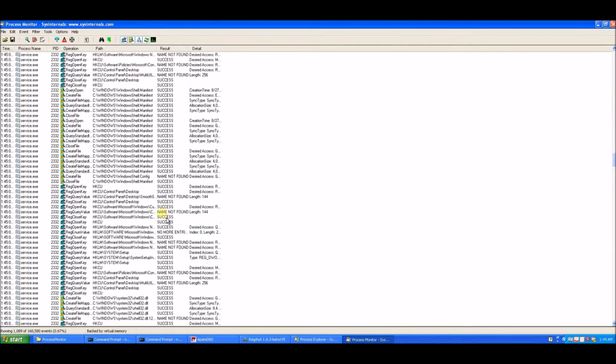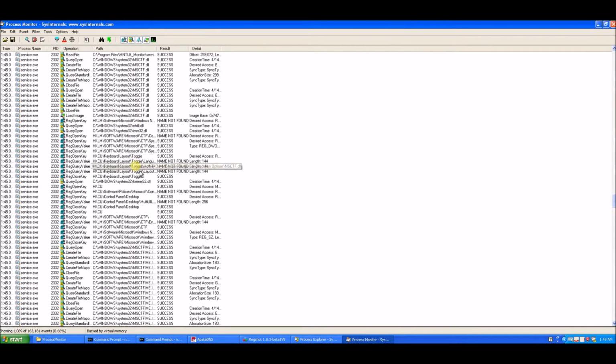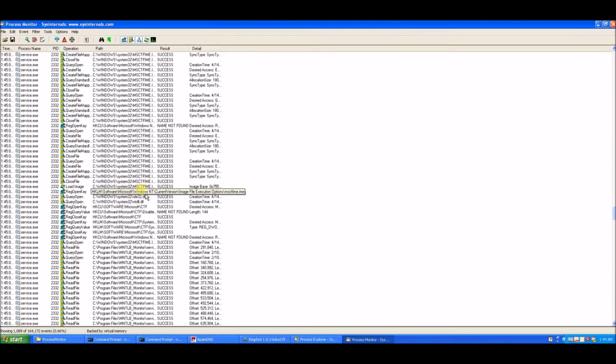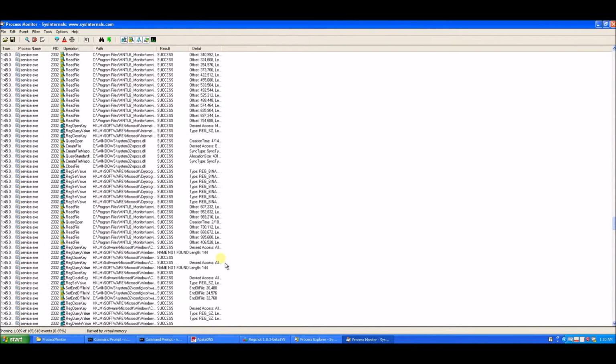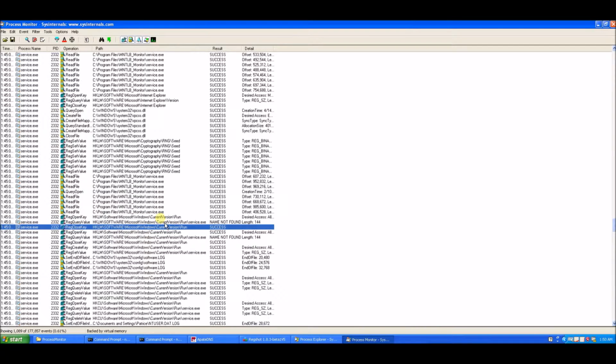So if we look further down, as you can see here, there's an open registry key, which is to run something whenever the user logs in.